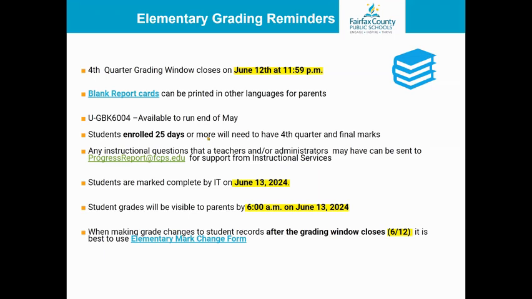Students are going to be marked complete by IT on June 13th. And then grades are going to be visible to parents at 6 a.m. on the same day, which is June 13th, the day after school lets out. And then if for any reason teachers need to make any grade changes, they need to submit them to you after the 12th. And the elementary marks change form is encouraged for you to use so that you have a record of the changes.